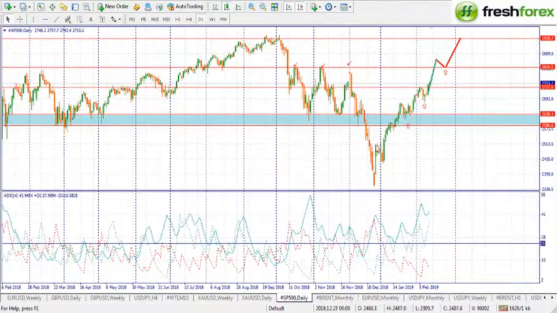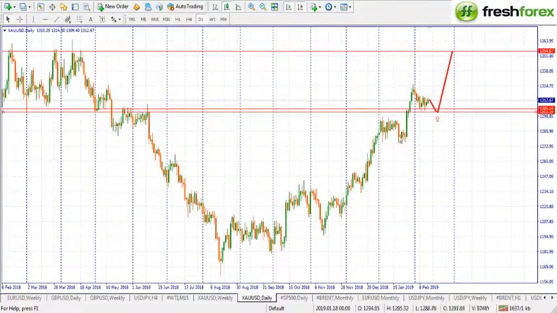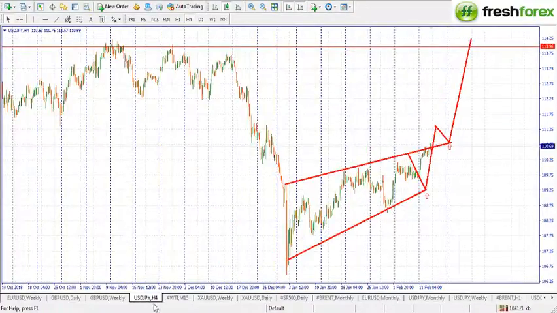Then SP500, we are still buying. We want price to proceed even higher, should go above this level and head even higher towards 2928.7. Then gold, we are still upwards. We want price to pull back towards that level before it heads up. Then USDJPY, we want price to break above this trend line, retrace back so that we can pick a buy towards 113.96.